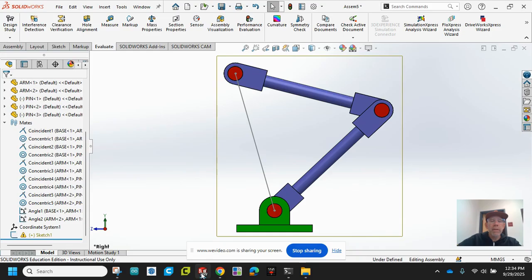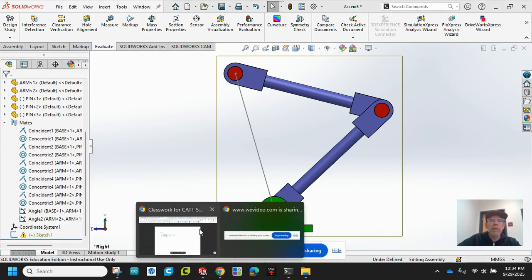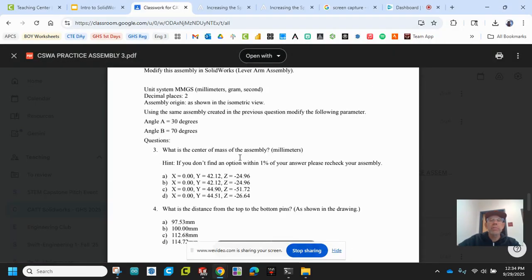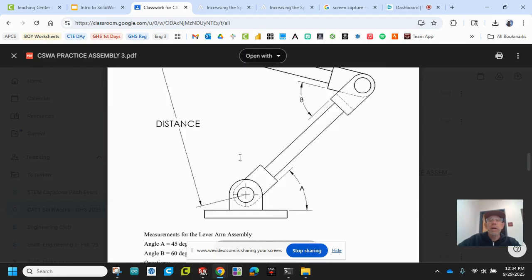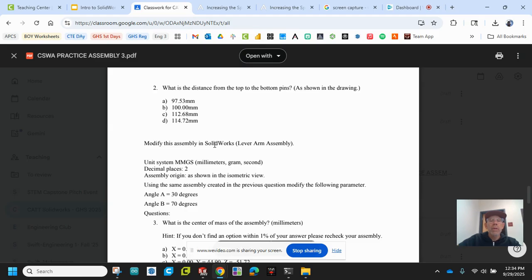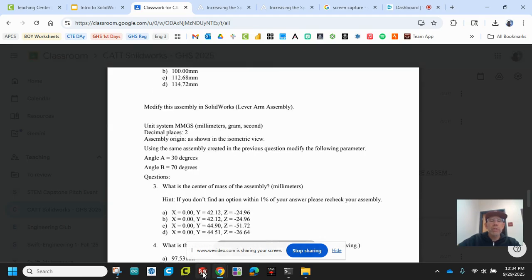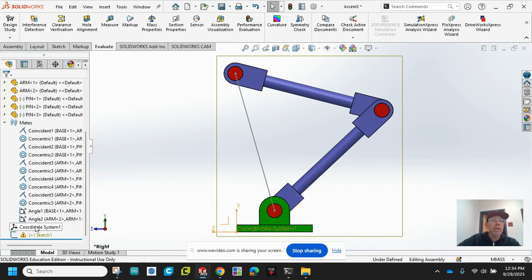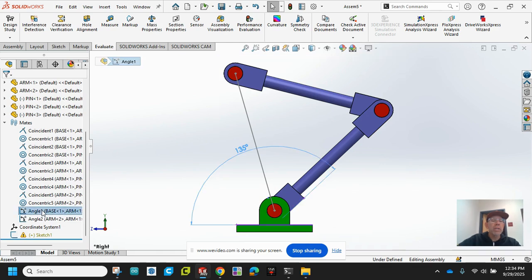Now, after that would be this first step for the answer key. They're asking you to change some of those distances. Here on problem B, we're going to go to 30 and 70 degrees. So all I would need to do now is click on these angles and change it.